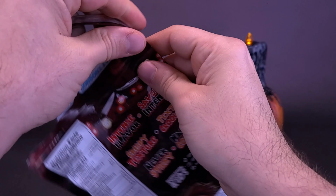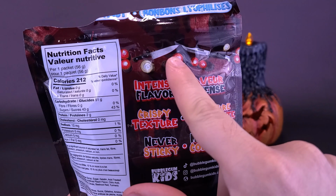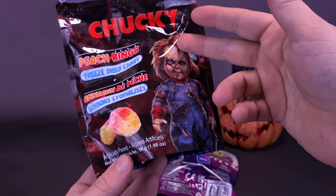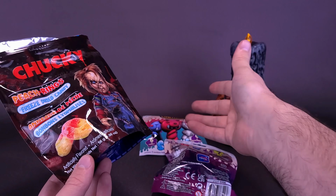I probably would have been a little bit more clever, I feel, with the shape of the candy. I mean, they have knives there on the top. Could we not have gotten knife-shaped candy? Is that something really we want to be promoting to kids? I mean, the fact that even Chucky is... I know, move further forward with this guy. We've got to get to the rest of the Deddy Bears.